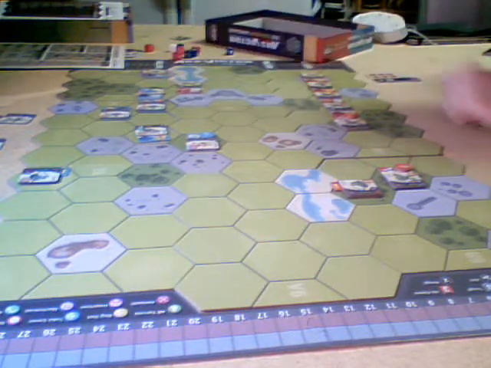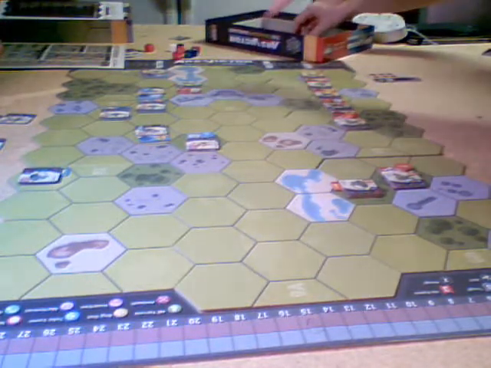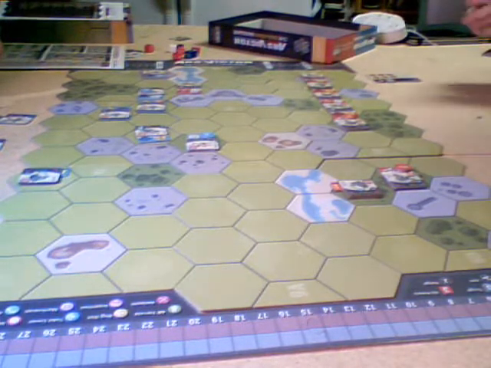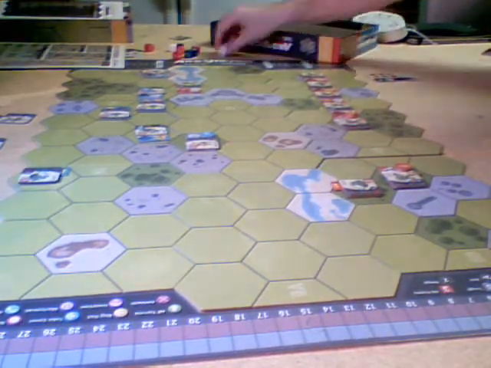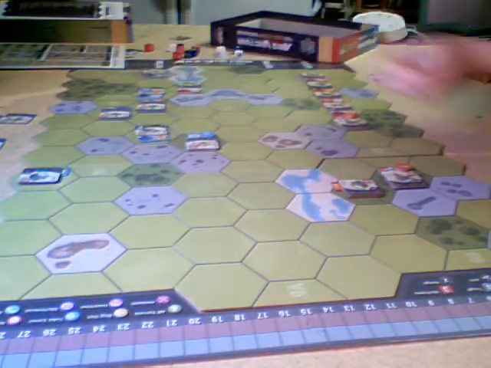I'm going to attack you, which makes sense because I only have one white die. Right, but I mean you can still shoot at him. No, I can't shoot at him because he's in combat, because I'm in close combat. One hit. All right, so give me a 1. So he takes 1. That's that.